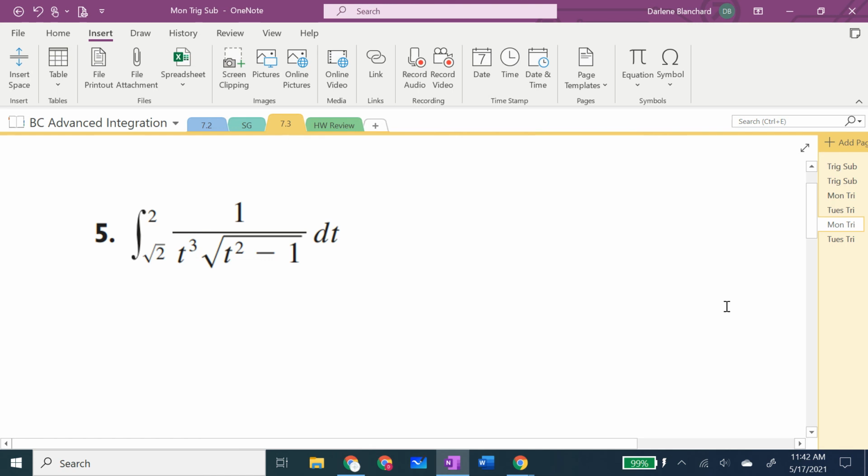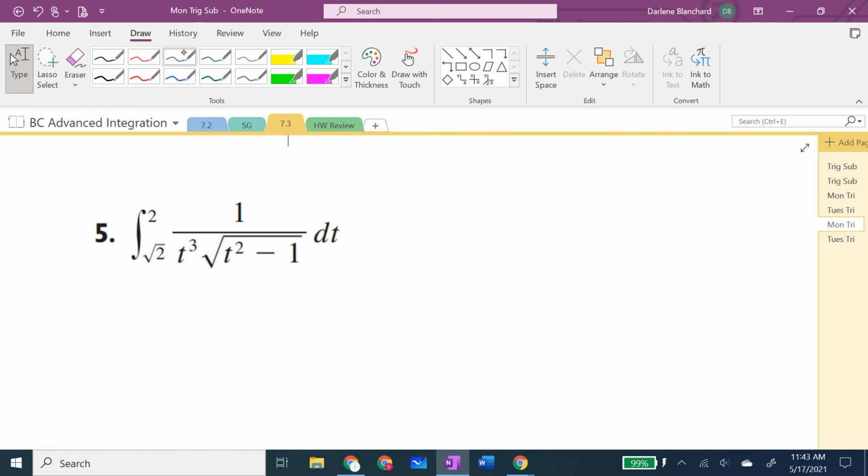Recognize that in this integral, it's purely algebraic. Know that when trig substitution comes in, you're usually working with something that doesn't have any trig in it. And often you see a square root, and if there is a square root, you see either a sum or a difference of squares. We see a difference of squares. And what we have here is the variable being squared is t. The number being squared is 1.